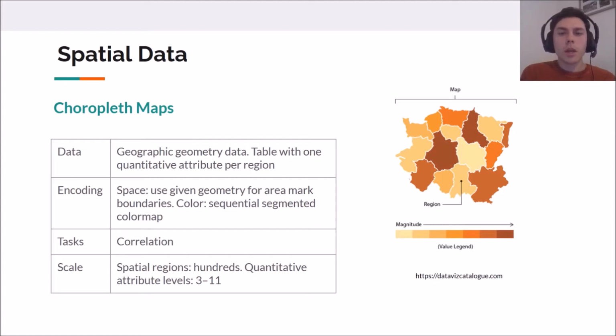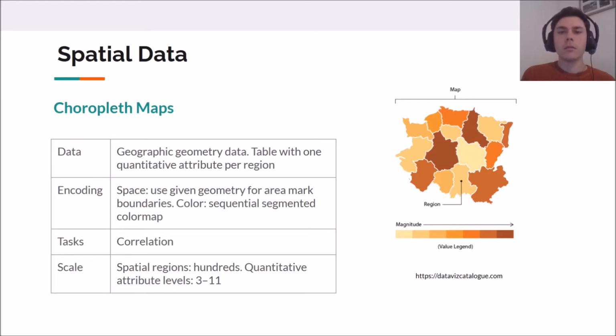One task that is supported by choropleth maps is to find correlation, like is there a difference between north and south in the numerical attributes, but also to find outliers, if you can find one country that is particularly dark, for example. This scales to a couple of hundred spatial regions, especially when you add interactions like zooming and panning. It scales even better.